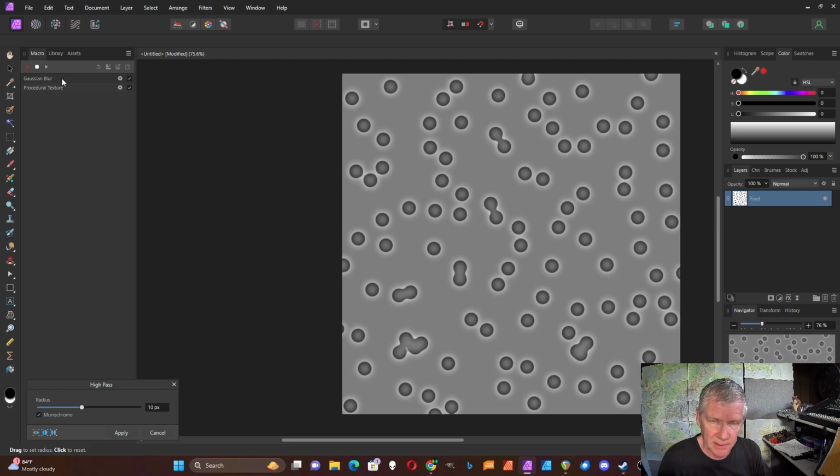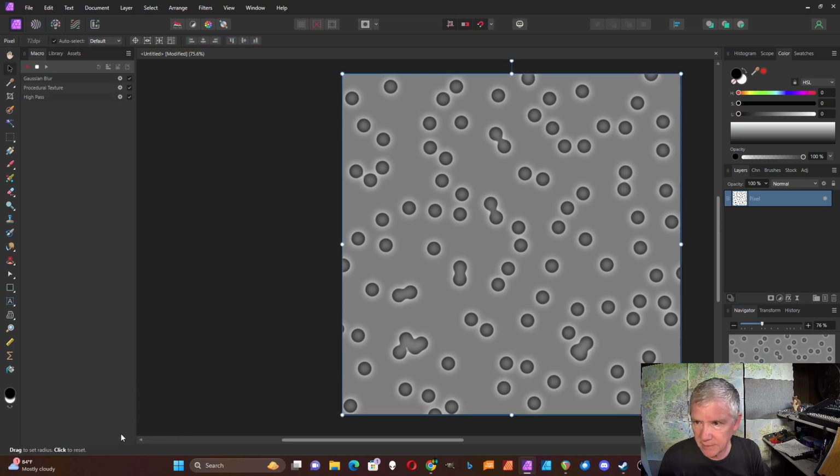It seems like it starts to fail if high pass is the same size or smaller than the Gaussian blur. So I have it 2 times larger, so I'll leave it like that and apply that. So I have my 3 different effects, and I've recorded that as a macro. I can stop now. Now I'm going to click the play button, and it'll apply each of these 3 effects one after the other.